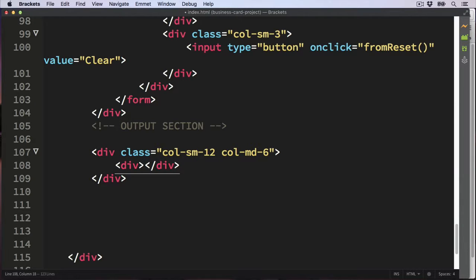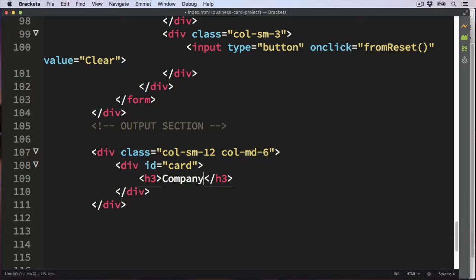And then a new div, and this is going to have the ID equal to card, because this is the business card section. And we'll use this ID for the styling and also for the JavaScript in this section. So let's put the company name into a level 3 heading.